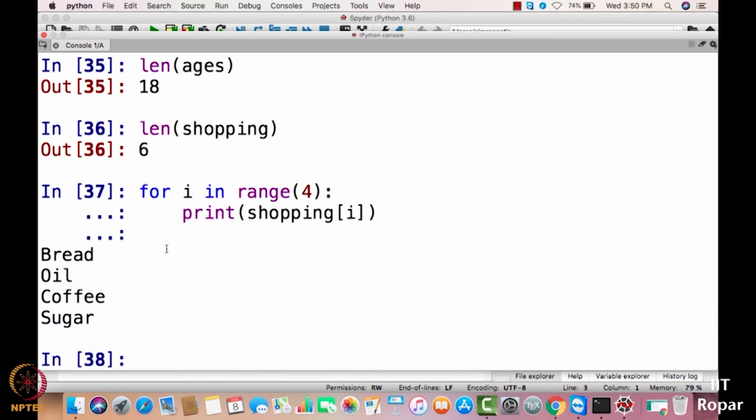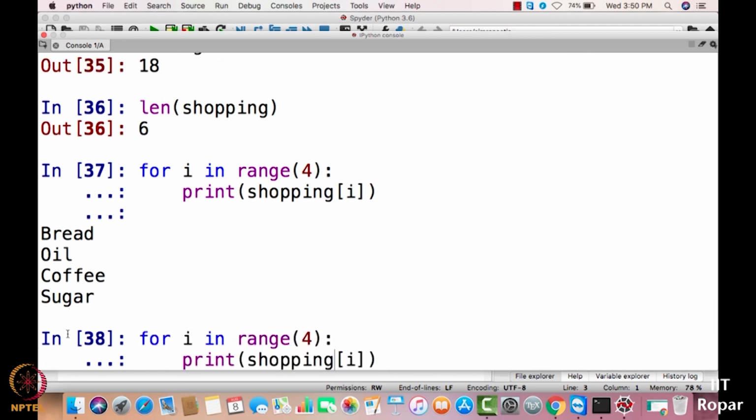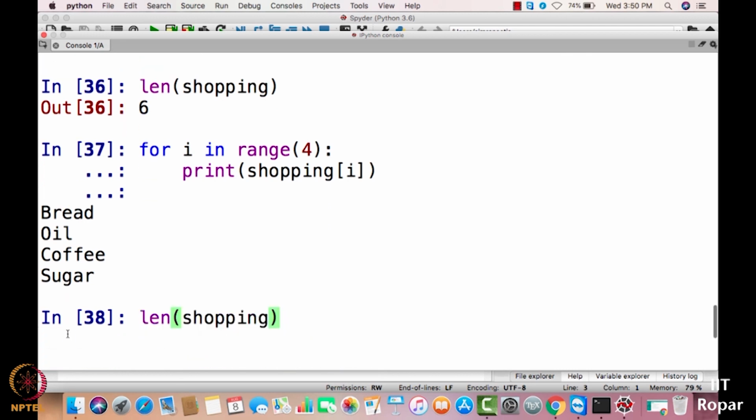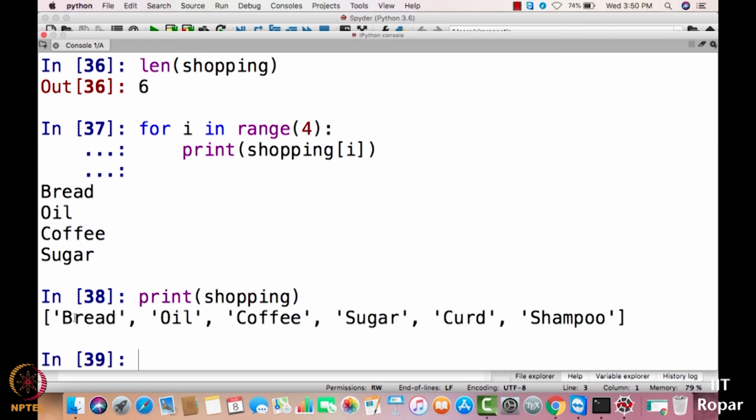It is printing just 4, but now if I say print shopping, I'll just change it here. I'm not interested to look up further. If I say print shopping, see, there are more than 4 items. So if you manually want to give a number, it is difficult. In this case, you want Python to intelligently alter the number as and when your list grows or shrinks.